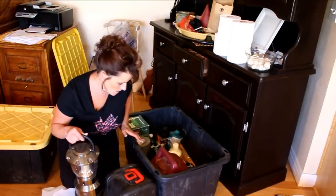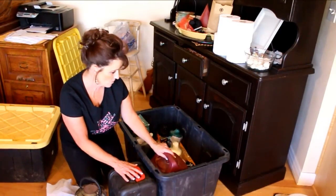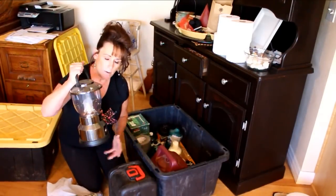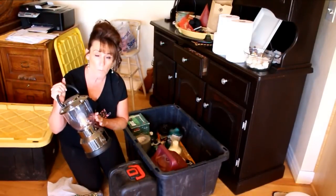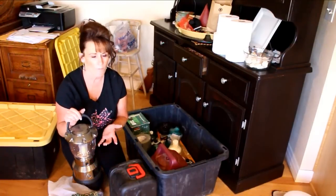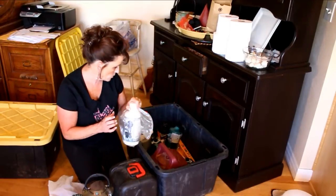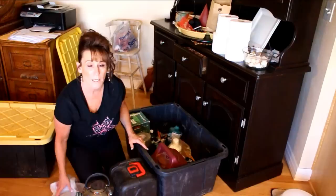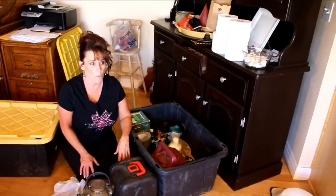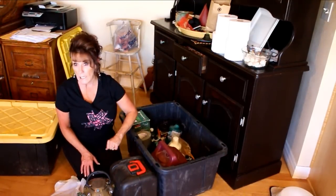Worth every penny. Here's a lantern and here's a lantern, and they both take different mantles. So we've done our inventory and checked the mantles. This is a battery operated one. It's nice to have this in the shower tent, so you don't have to worry about trying to catch the place on fire. We've got more laundry soap, and this is scent free for Michael's laundry. And I'll bring a couple of pouches of laundry soap for my laundry if we go to town to do laundry. Toilet paper, gotta have it, right?